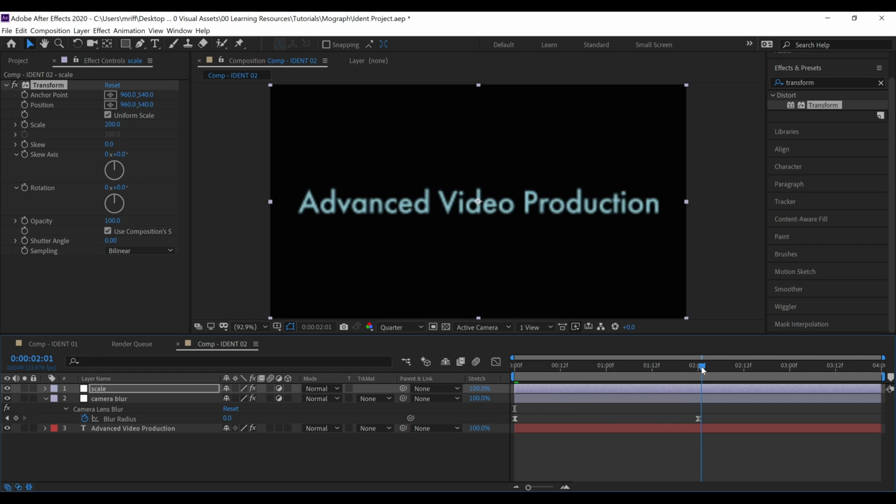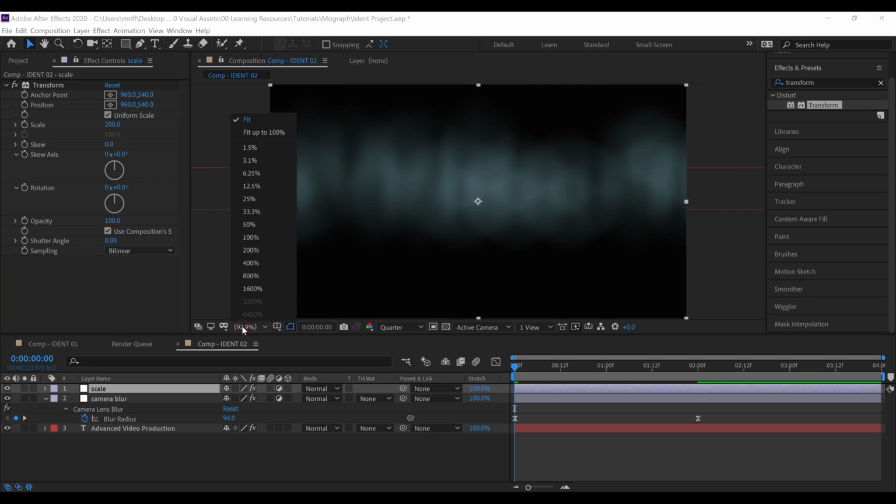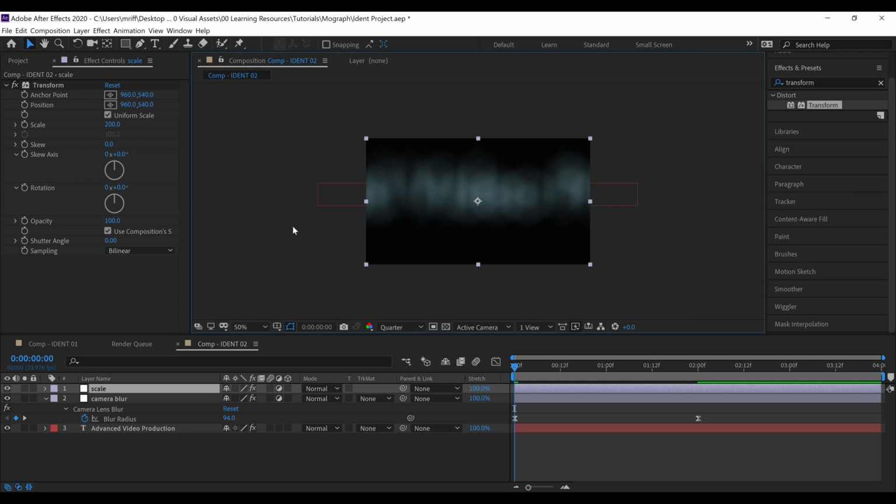But remember, we want it to just sweep across diagonally. So we're going to create that effect by drawing a layer mask on this layer. So we're going to mask out this effect and have it only appear in certain areas of this scale layer. So to start, I'm going to go over to my magnification amount over here, and I'm going to change this to 50 just to give myself a little bit more room to work with here. And then this is really important. Make sure the scale layer is selected.